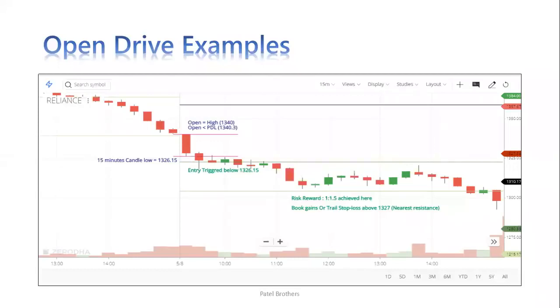How to scan this setup during the live market? The scanner I'll be providing. Open high and open low should be looked for the first 15 minutes candle only. Open high and open low will be scanned by the daily candles. So what is the open high of the first candle, and if it is the same throughout the day, then only it is valid. When do we scan? 9:30.